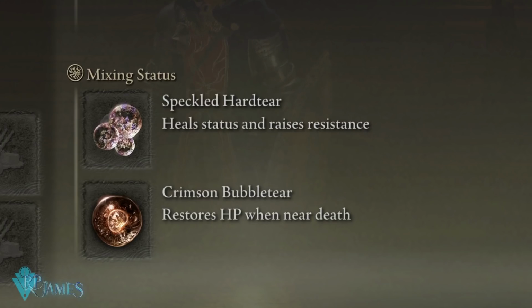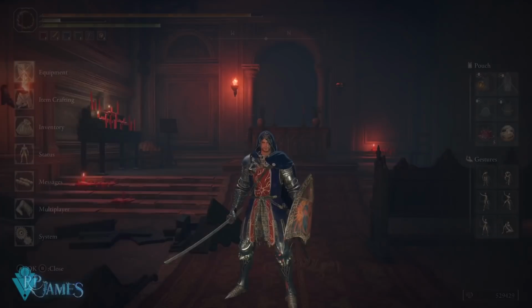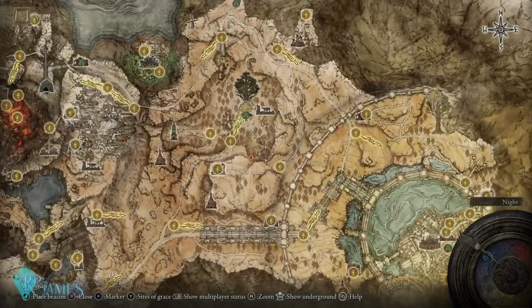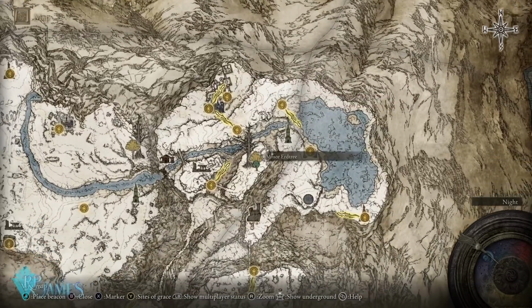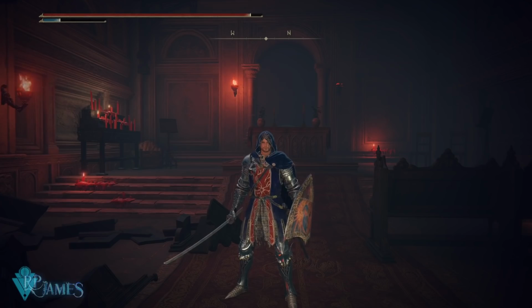Crimson Bubbletear. It's similar to Tears of the Nile from Souls games, and since this is a PvP build, that's also always nice to have, but it's also going to be useful to you in PvE. You get those from Earth Tree bosses. The first one is going to be right here on the minor Earth Tree on Altus Plateau, and the final one is going to be up here on the mountaintops of the Giants, on this one minor Earth Tree. And essentially, that is everything that you need for this build.